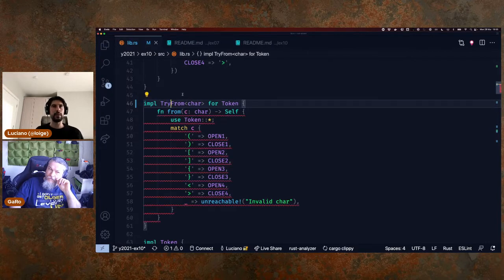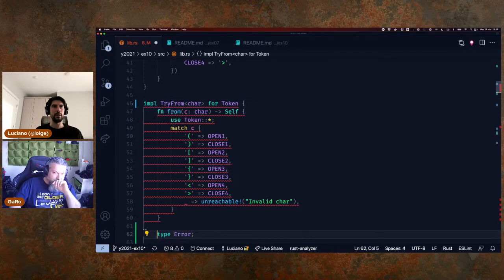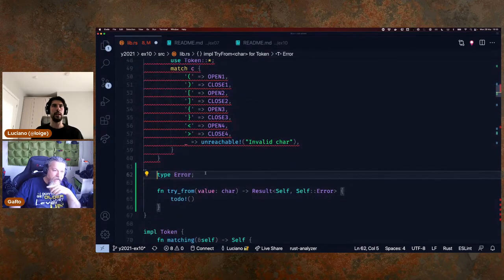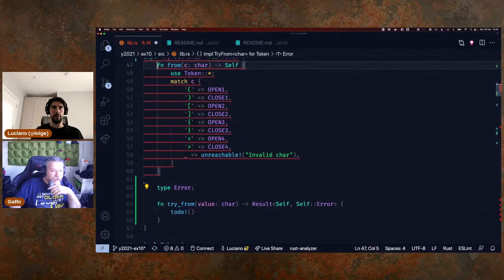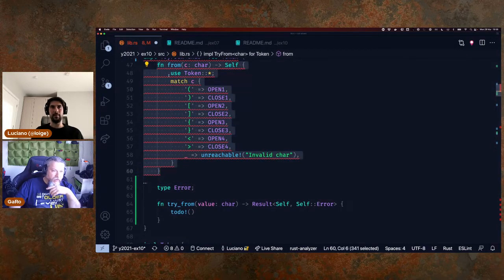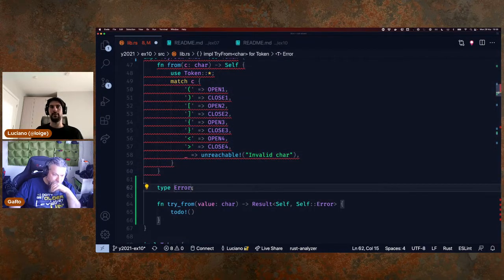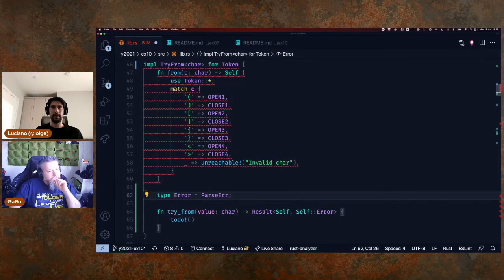If I remember correctly, we might have to import it. And okay, yeah. So the function is not called from anymore, but it's called try from, and we need to specify the error type. So the error type is parse error. So this function can return a result of Self, which is going to be a token, or a Self::Error, which is going to be a parse error.